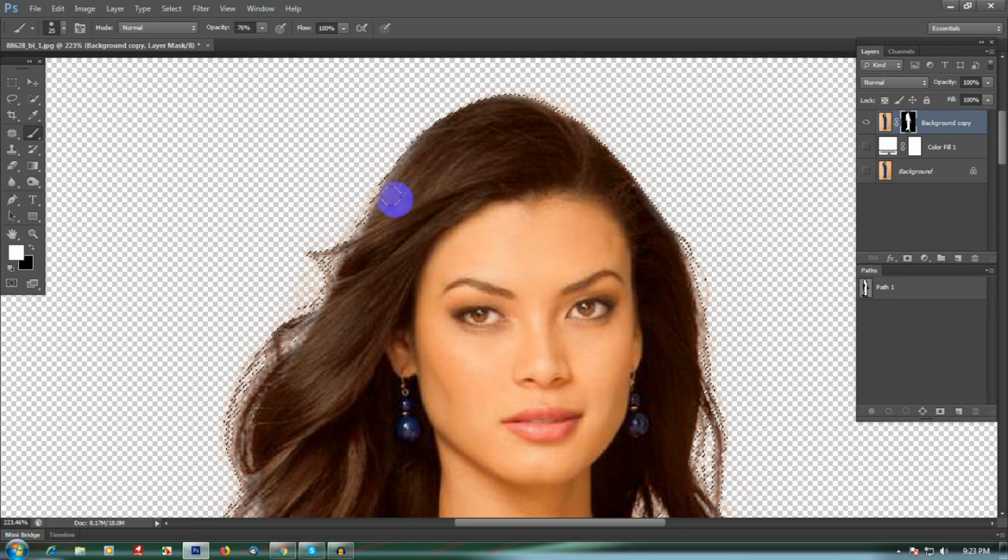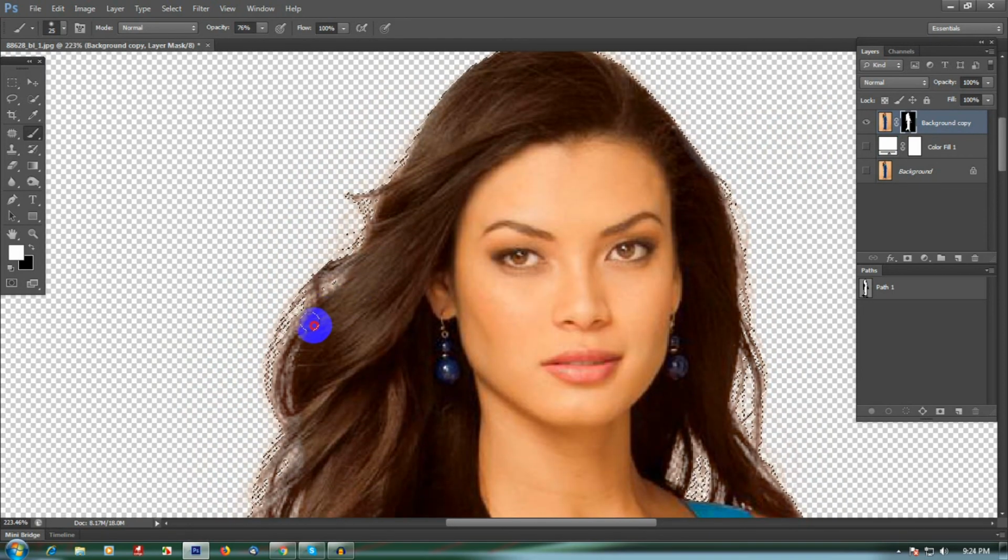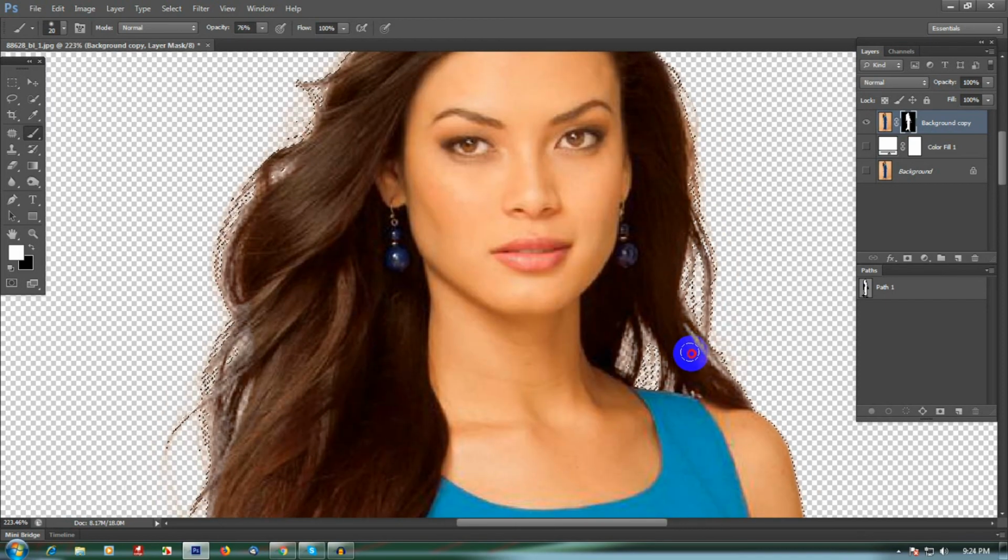Now we need to adjust this area because it looks like more. Now just paint on the areas that are not perfect. Now just paint so it looks more perfect.